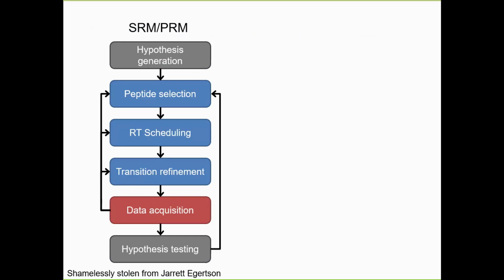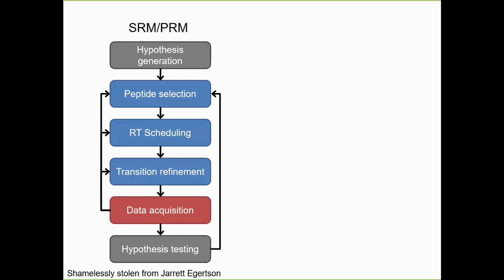In an SRM or a PRM experiment, you might generate a whole bunch of hypotheses for which pathways you want to go after. Say, for example, you want to target all of the peptides that are interesting in the mTOR pathway. And from that, you might pick out a bunch of peptides that you want to select for monitoring, and then purchase them potentially, and then finally acquire some initial scheduling data to do some RT analysis, and then refine to determine which transitions are going to best represent that peptide. All of this requires data acquisition. And then finally, you'll get down to actually acquiring your quantitative data on the experiment that you care about.